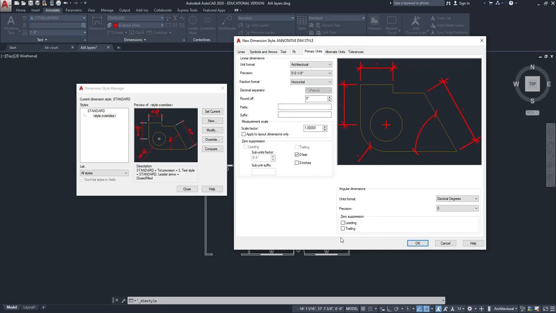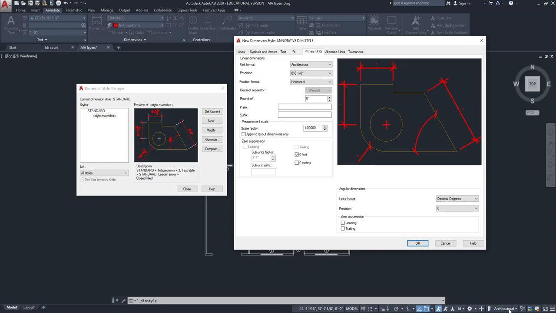So this is somewhat in the same realm as drawing units. Okay, so how are we going to be measuring things in your drawing? Our drawing, of course, down here is architectural, and for those of you who are going to be architects, you will be working in architectural units, okay? Those of you who are going to be engineers or other professions, you may be using decimal inches or other measurements to create things, okay?